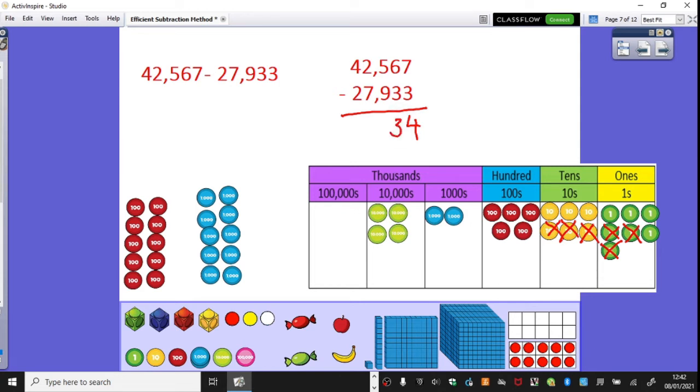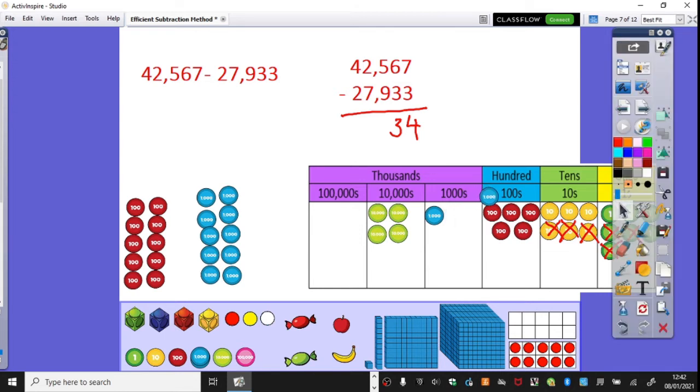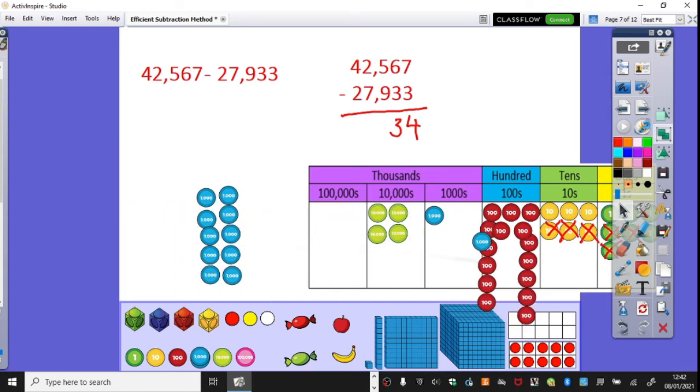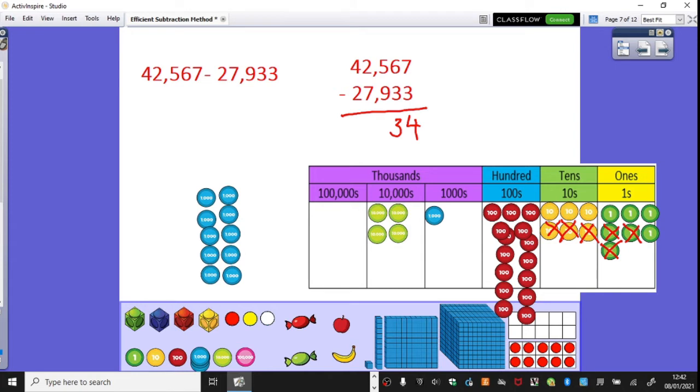Here we come to our problem. We've obviously got 5 hundreds, and we need to subtract 900s. So what we're going to do is we are going to need to exchange that 1,000. And if we remember, that 1,000 is the equivalent of 10 hundreds. So we'll just put those over there for us. So let's have a look then, if we're looking just at our calculation here, this obviously becomes now 1,000, as we can see, and we've carried over our thousands. We've got 15 hundreds, take away 9. 2, 3, 4, 5, 6, 7, 8, 9. You can see one of those is under there, so we've got 6 left. So 15 subtract 9 is 6.